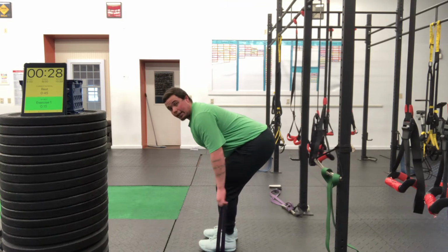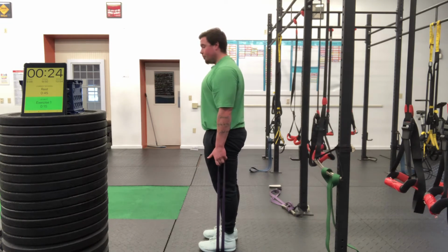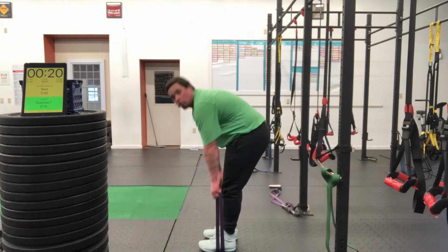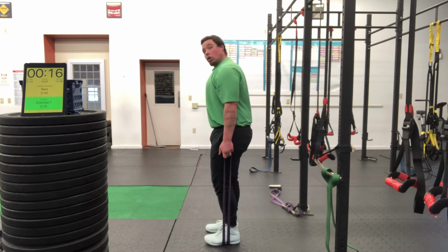Hips drive straight back. Once those thumbs get just below the knees, stand it all the way up and through. Make sure if you have to rest, rest standing up. Don't rest down here. It's not good for your back. Start tall, end tall.